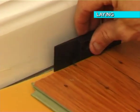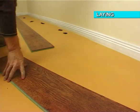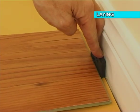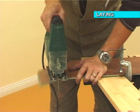Install a 10mm spacer between the wall and the first board and complete the starting row by inserting and rotating the end joints. Cut the last board 10mm from the right wall and install it in the same way.